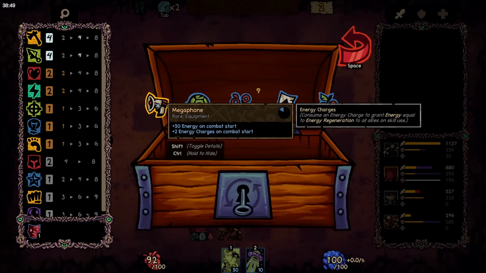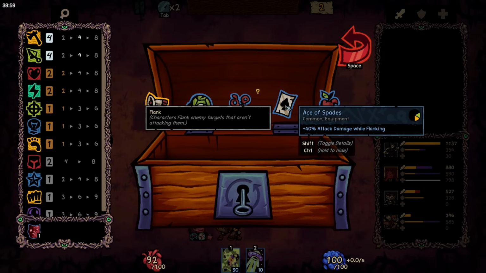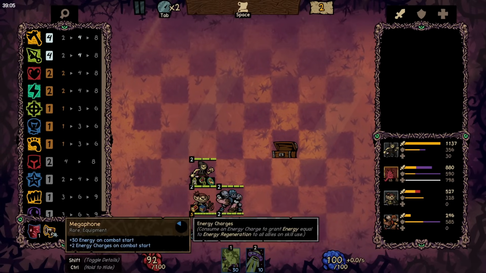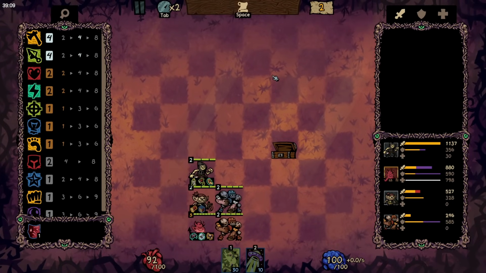Alright, what's this? Megaphone. Plus 30 energy on combat start. Plus 2 energy charges on combat start. That'll help you get your powerful skill quicker. Armor on wounded. More attack speed. 40% attack damage while flanking. Let's go with this. And let's give that to the baby. Baby with a megaphone. A terrifying idea.